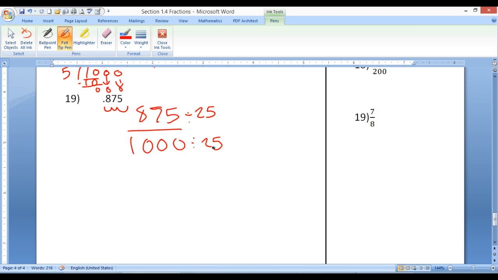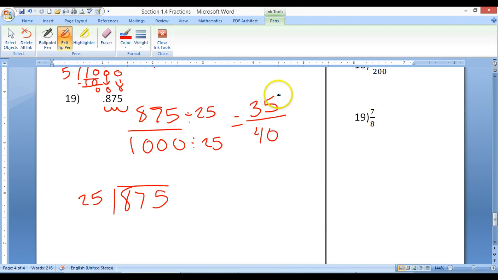875 divided by 25. Instead of doing that all out by hand, I'm going to go ahead and just tell you that it's 35. If you wanted to, you could have done 875 divided by 25, or you could think about it as quarters, $8.75 into quarters. And down here, 1000 divided by 25, that's kind of like saying $10 divided by quarters, and that's 40. But wait. Here I have another number ending in 5 and 0.